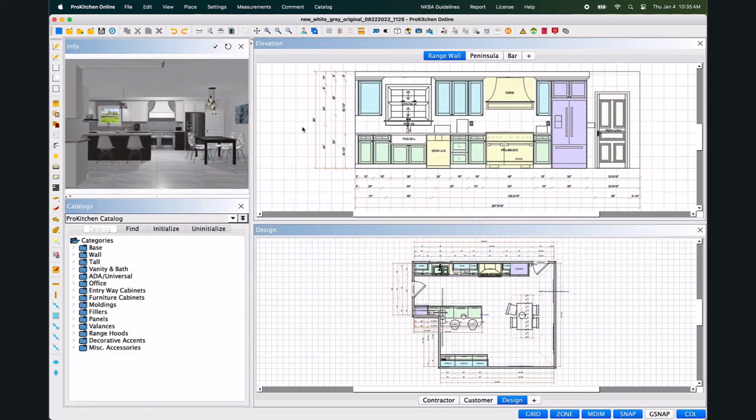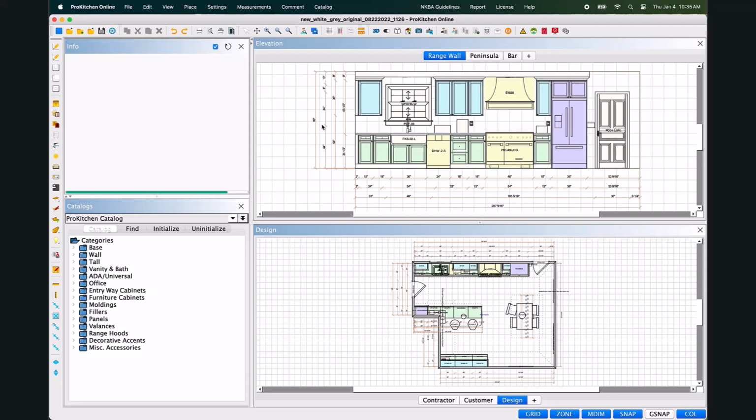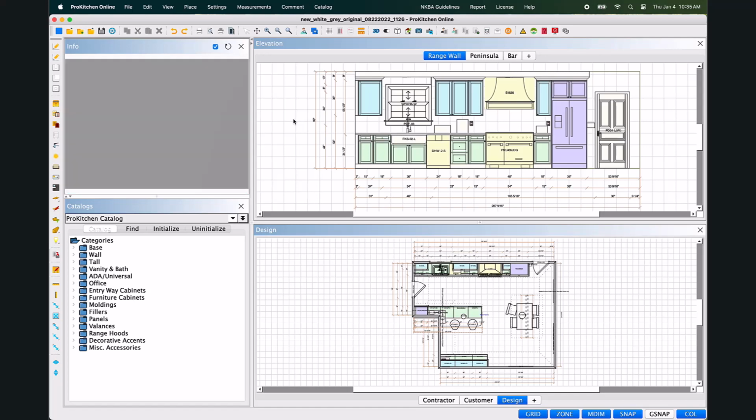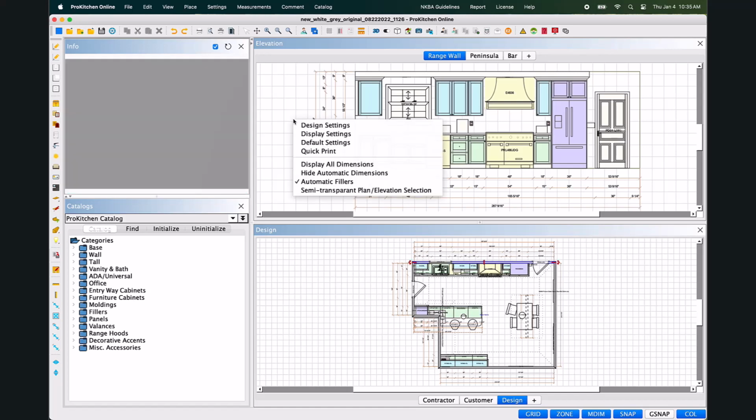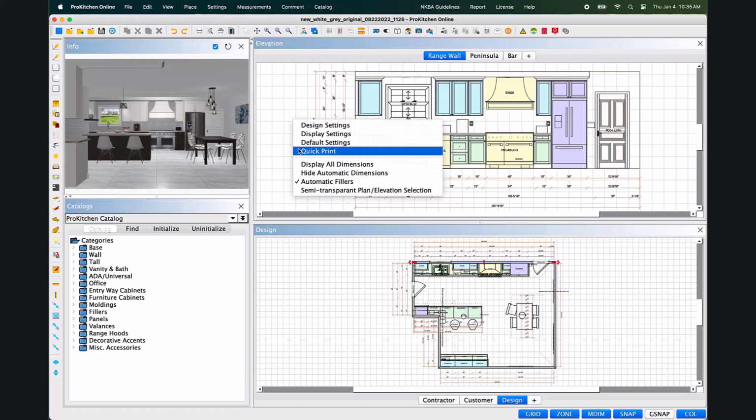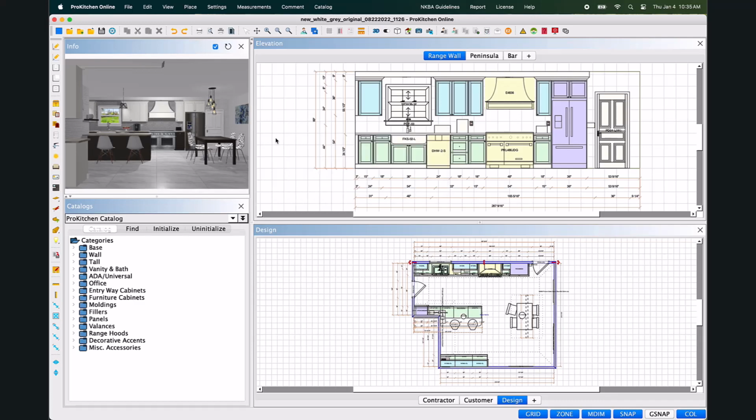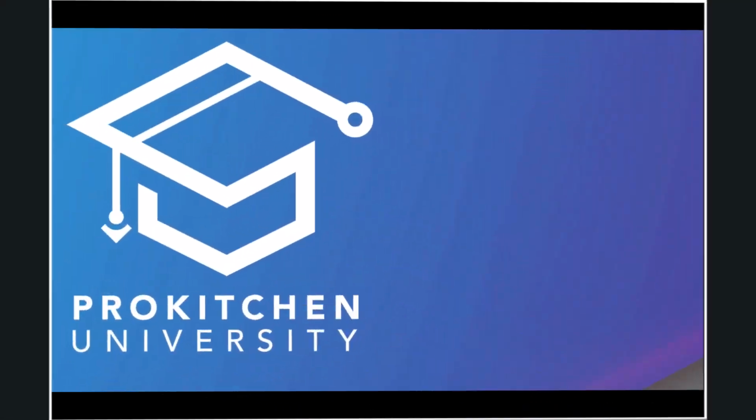There is one additional print option that can be found with the right-click menu available for any created view. Place the mouse on the grid background away from the design components and right-click to access the menu. The option Quick Print will print only this specific view and will print in accordance with the current print settings. With the print options provided in ProKitchen software, you have complete control in printing your design plans.